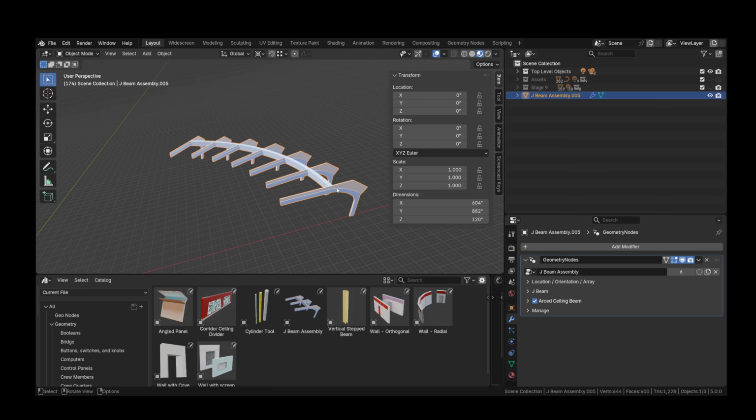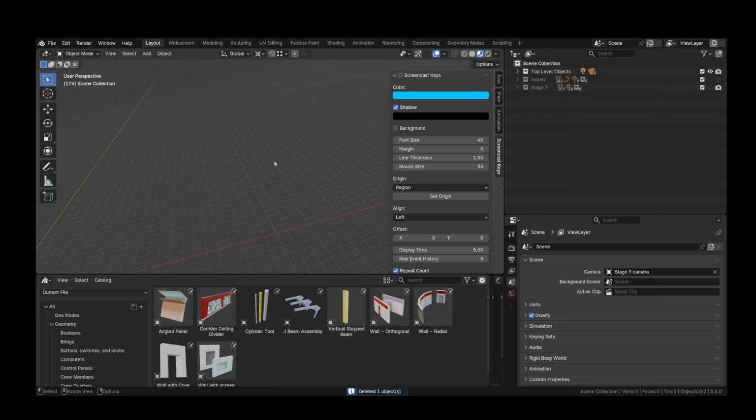We'll highlight that and hit the delete key to delete it. If you delete an object that was brought into your scene, it does not delete the original asset. Your original assets are all stored in this asset collection up here. You know what? I'm going to bring those right back out again.